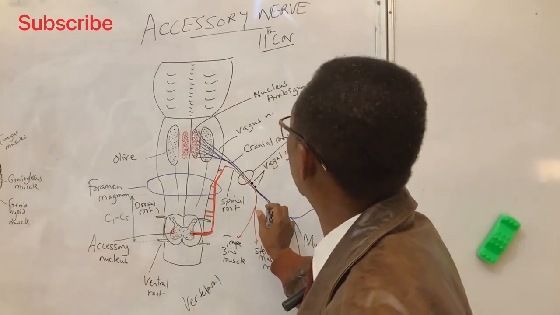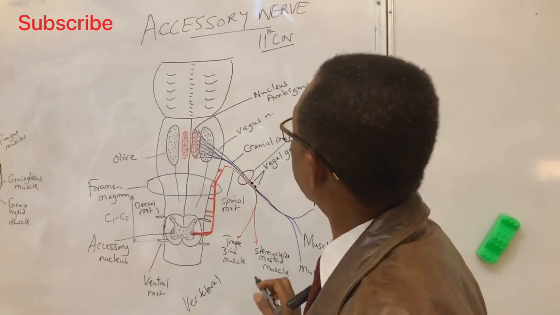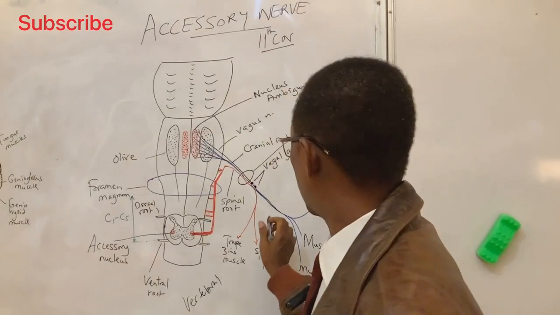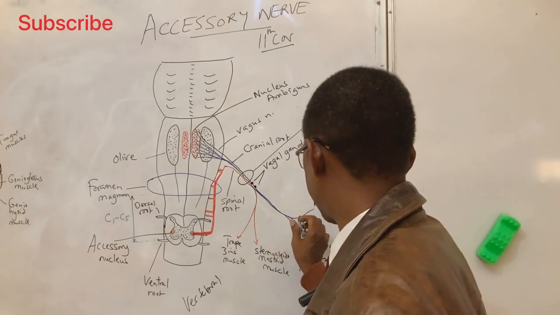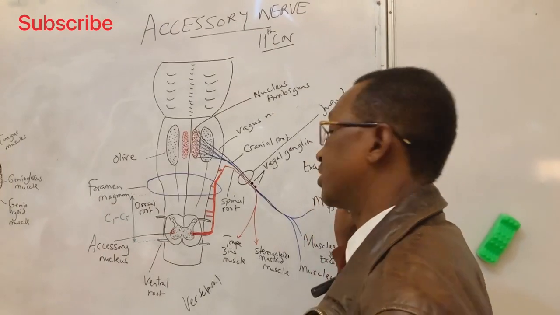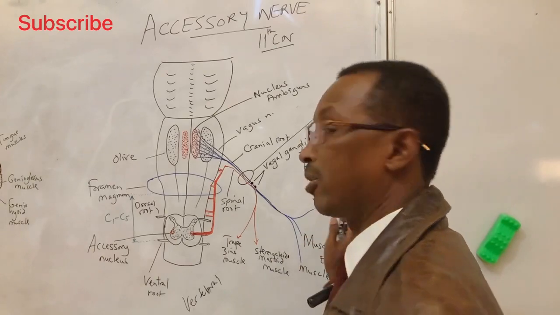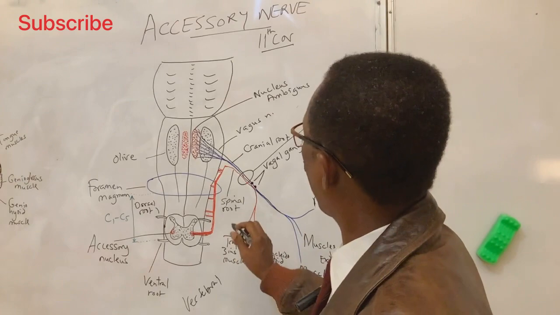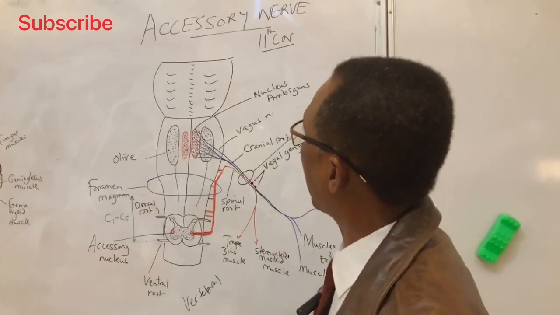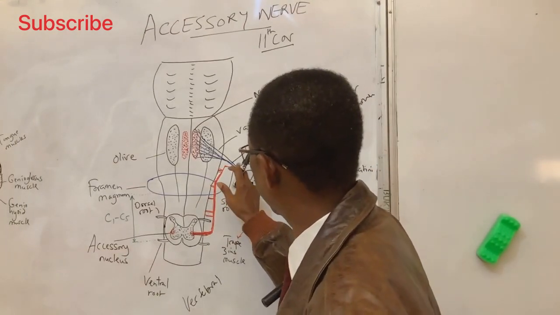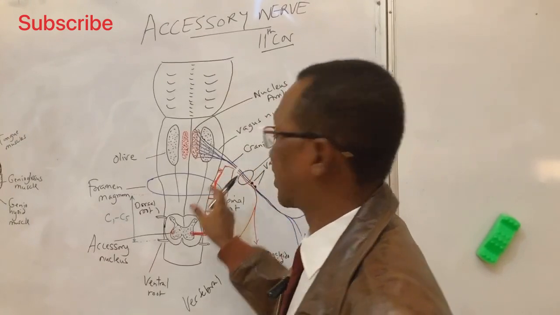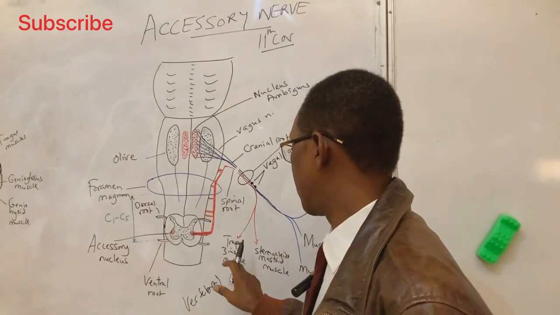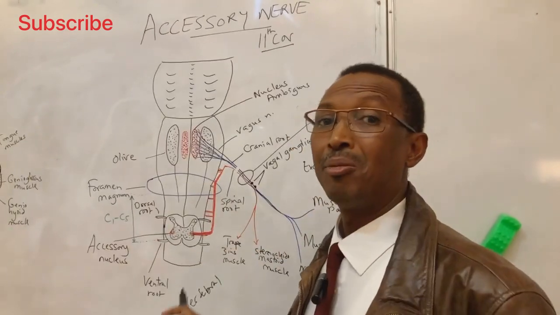So this cranial portion of the accessory nerve, I said it follows the vagus nerve. Through the branches of the vagus nerve, this accessory nerve supplies the muscles of the palate, supplies the muscles of the pharynx, also supplies the muscles of the larynx. So by and large, this is accessory nerve. So if there is a lesion of this nerve from within this cranium, what happens? These muscles are all going to be paralyzed.